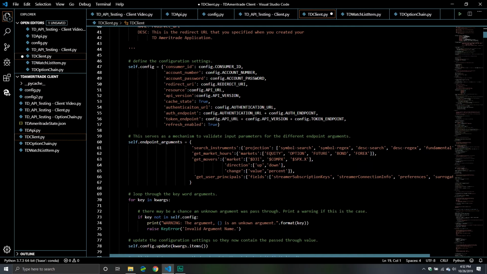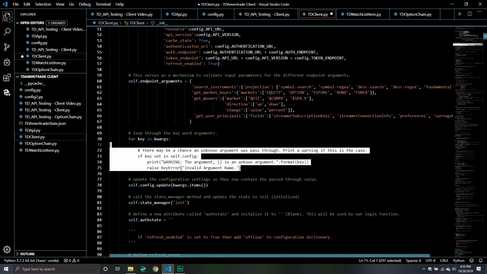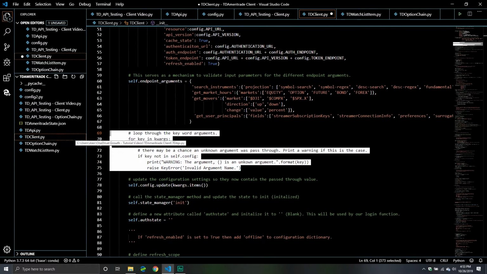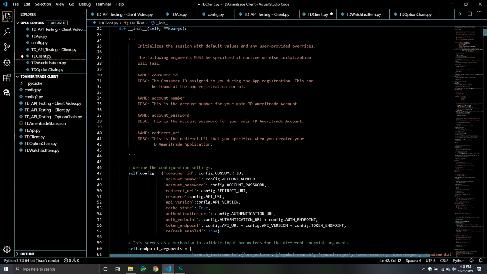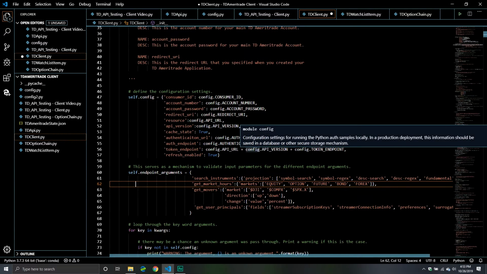So this little dictionary right here is supposed to help us through that process. Once we get to the request point, we'll see how this is being used and leveraged. But all it's really doing at the end of the day is validating that the arguments you pass through match what the API is supposed to be expecting. The client will also validate that any arguments you pass through are going to be used and are truly valid.